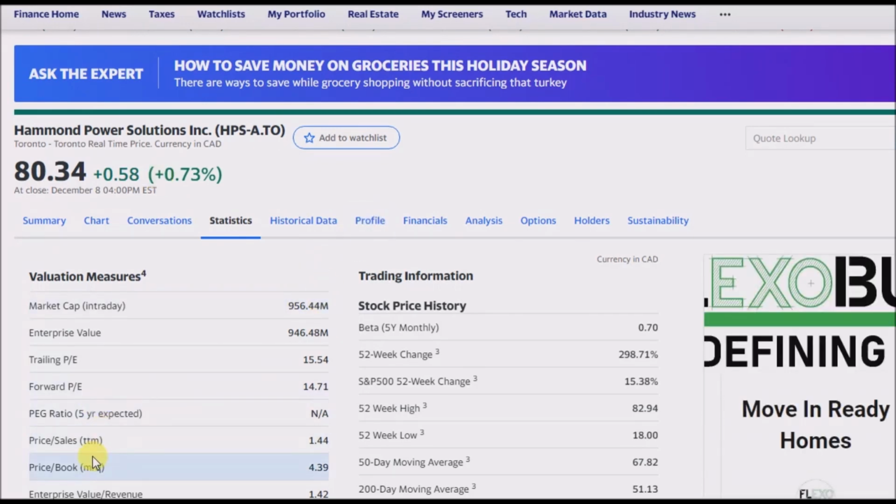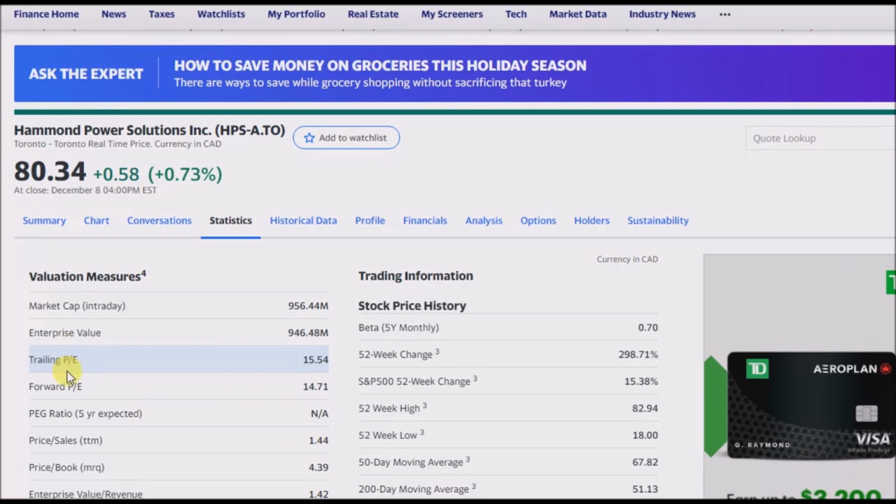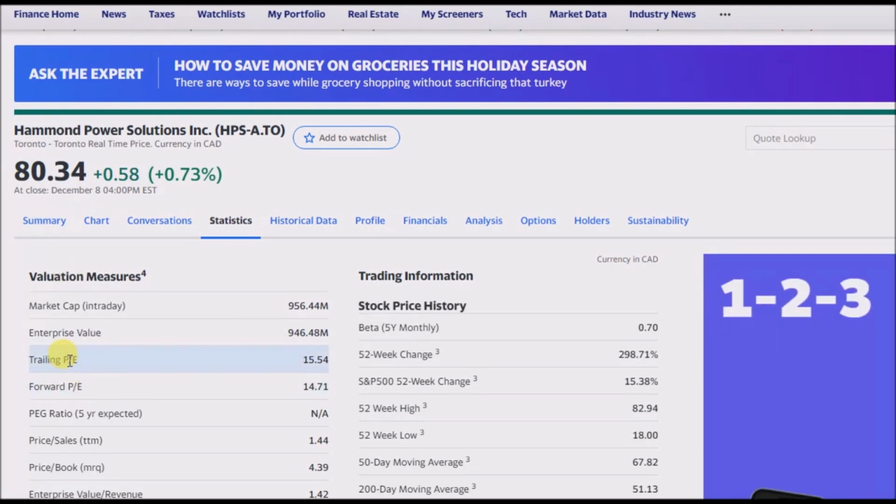And then there's the price to earnings ratio, which takes the current stock price and divides it by the earnings per share. So anyway, the PE ratio, you take the price of the stock, the current trading price, and you divide it by the earnings per share.